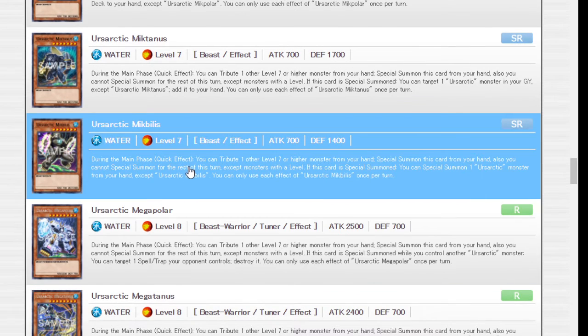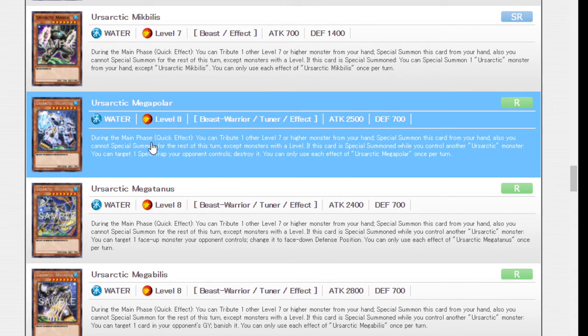This is Space Bear Mick Billis, Water, level 7, Beast Effect, Attack 700, Defense 1400. During the main phase, quick effect, you tribute one other level 7 or higher monster from your hand, special summon this card from your hand. Also, you cannot special summon for the rest of the turn except monsters with a level. If this card is special summoned, you can special summon one Space Bear monster from your hand. Okay, that's fine. Some of these have good effects when they're quick effects.